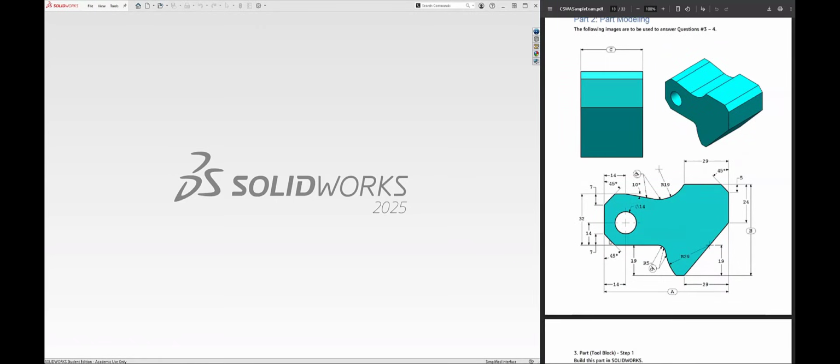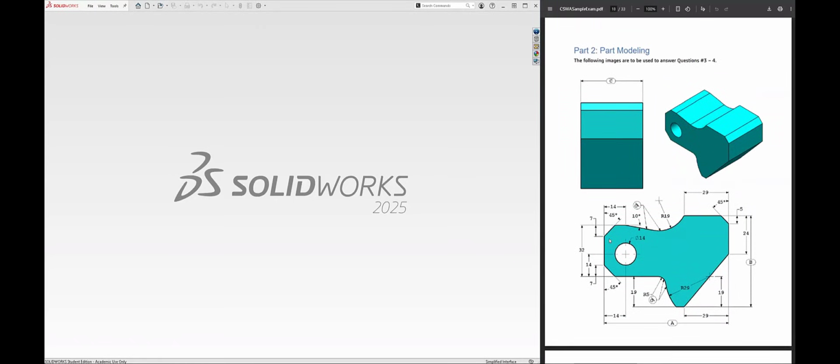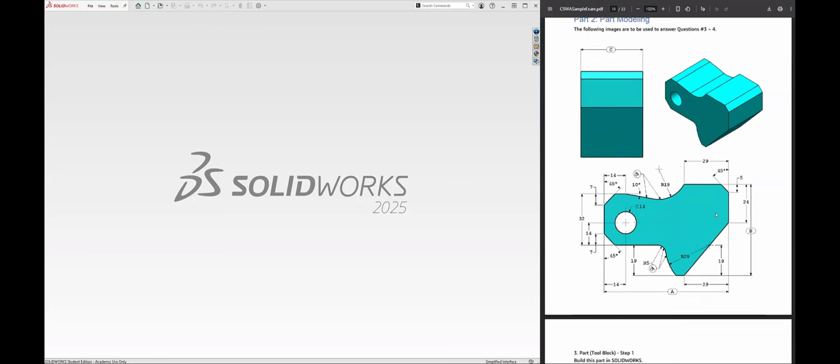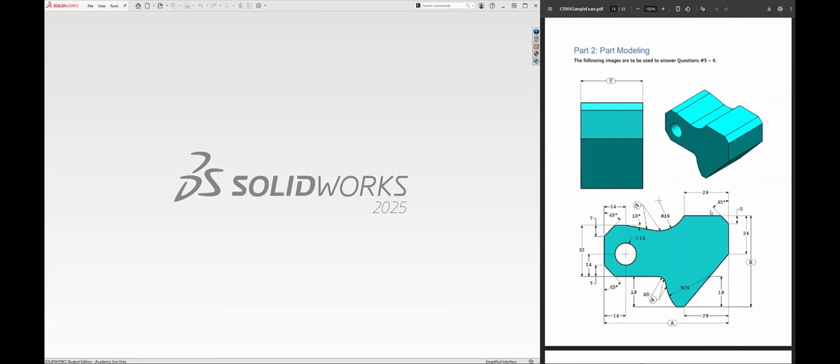Now, as we move forward, we're going to get to this problem. For many, this looks like a pretty advanced problem if you've never actually done the exam before or never prepared for it. And yes, it is. This sketch is pretty complex for what you would need to do for the CSWA. The beauty of this is that it prepares you for probably what you would see on the exam, and I wouldn't see too many things more difficult than this level of sketch. Obviously, when you get to the professional level exam, that's going to change, but let's talk about this quickly. I'm just going to extend this a little bigger so we can take a look at it.